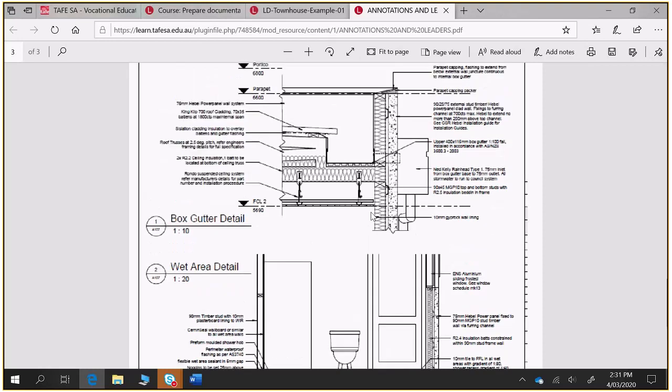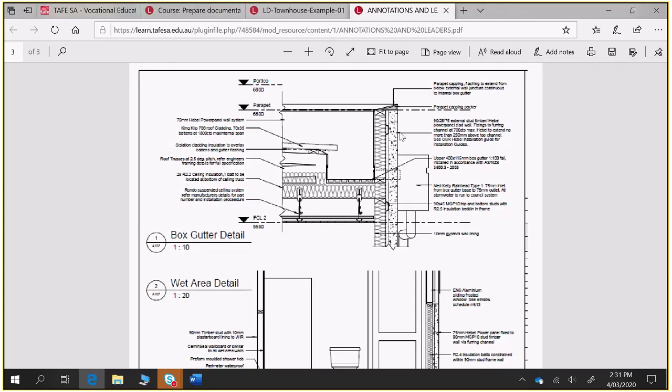So the rules about line weights are that if you're cutting through something, so if our section is cutting through something, we do that as a bolder line. If it's concrete, it's heavier than if it's steel, or light gauge steel. And if it's light gauge steel, it's heavier than if it is timber. So think about the strength and the weight of your elements and use line weights accordingly. If it's in the foreground, it's a thicker line. If it's in the background, it's a lighter line.